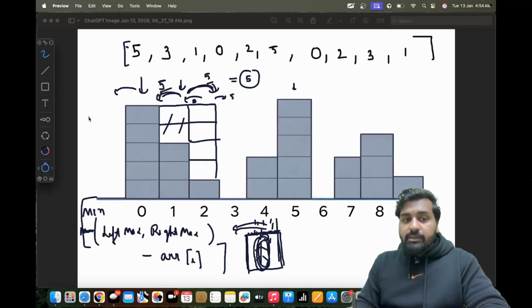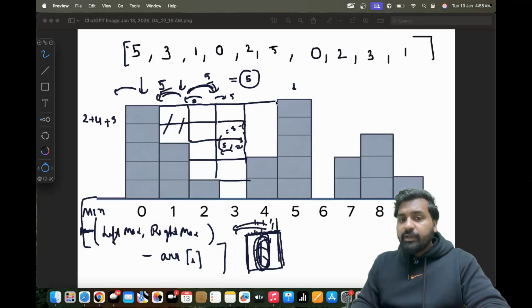So now the total till now is 2 plus 4. 2 here, 4 here. Now come here. Again on the left side of this is 5, and on the right side of it is 5. 5 is the maximum building size on both sides. So the minimum of both is 5 only, and there is no building here. So 5 minus 0 is going to be 5. So a total of 5 blocks will come. 1, 2, 3, 4, 5. So plus 5. Same way as we move forward, we can do it for this as well. 3 blocks are going to be there for this. So total 5 plus 11, 14.